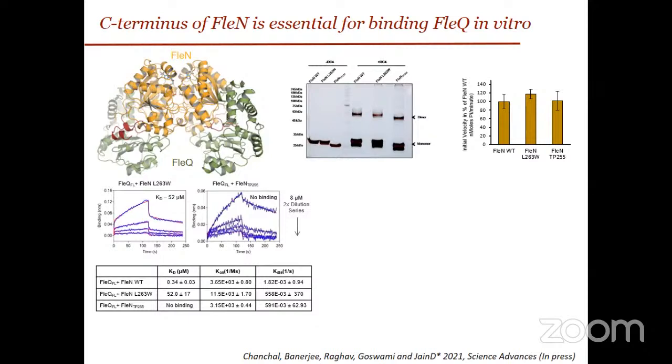We performed a BLI experiment, but before we did that, we wanted to make sure we haven't disturbed the dimer. The dimer has to form, right? Otherwise, it won't interact. So we checked for dimerization. Both these constructs showed dimer formation. Not only that, both these constructs showed ATPase activity was intact. So there was no disturbing of the structure by making these mutations.